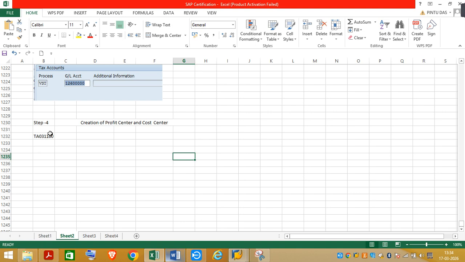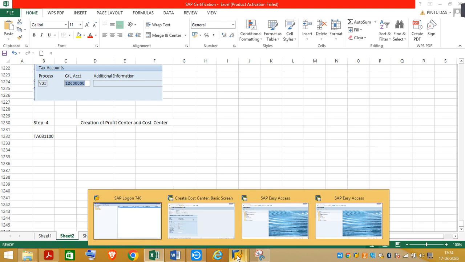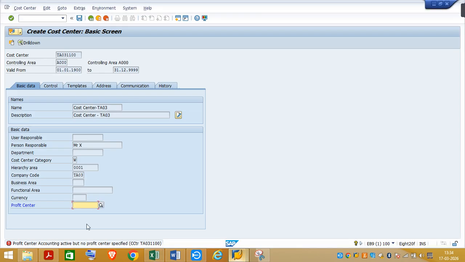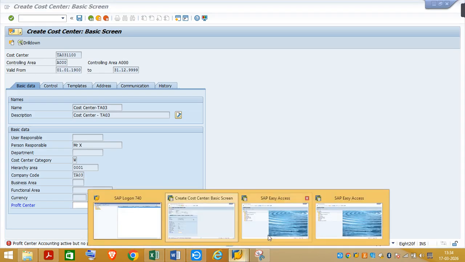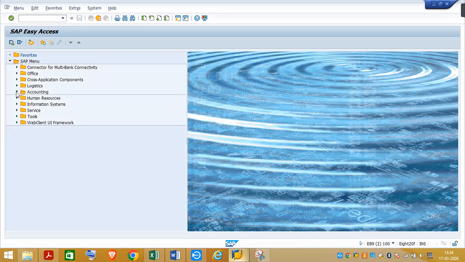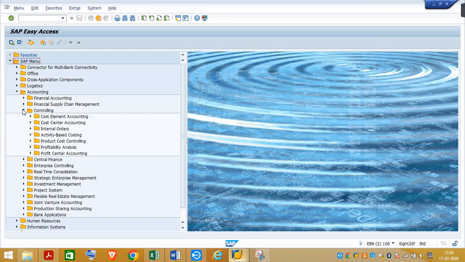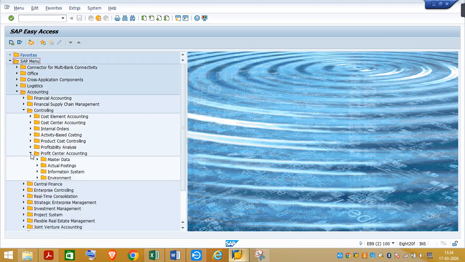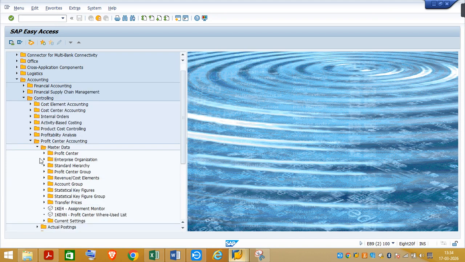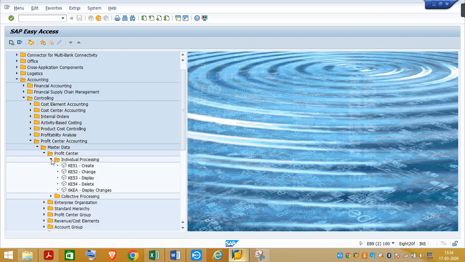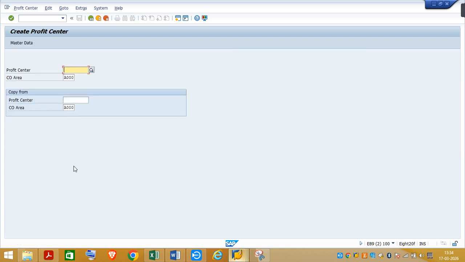We'll keep the same number for profit center and cost center. So let's go and create the profit center first, the cost center is kept hanging. Go to accounting, go to controlling, go to profit center, master data, profit center, individual processing, KE51 to create a profit center.